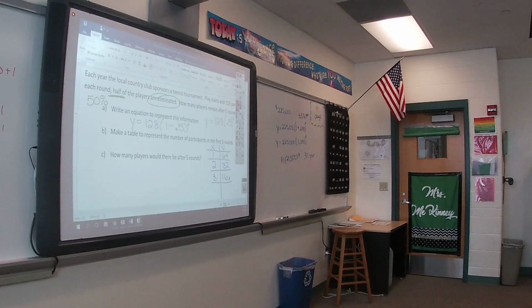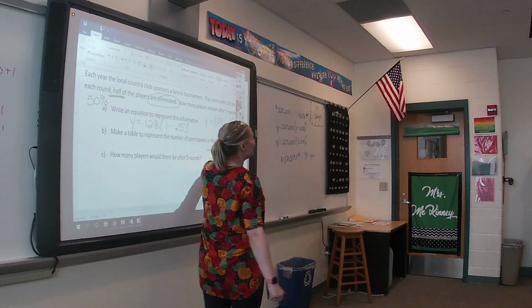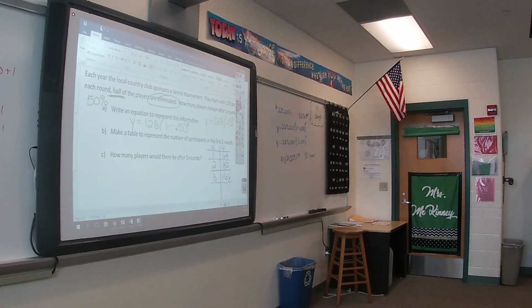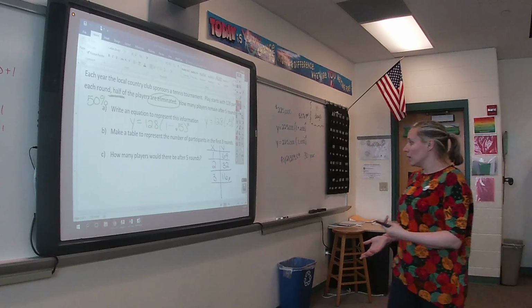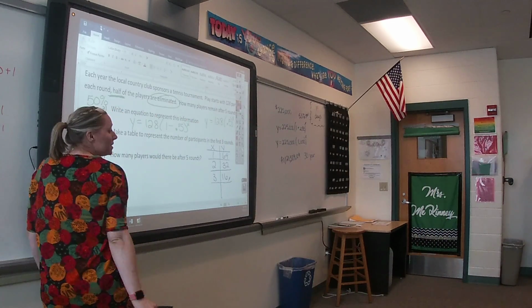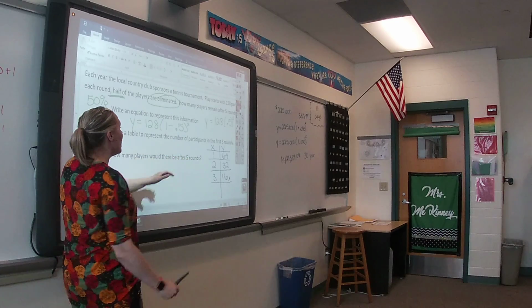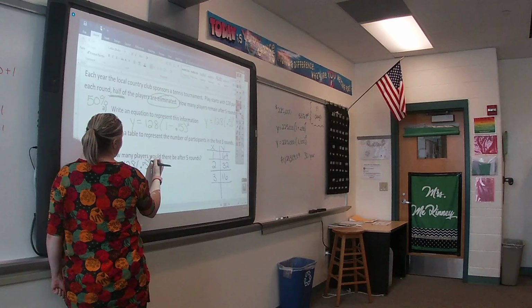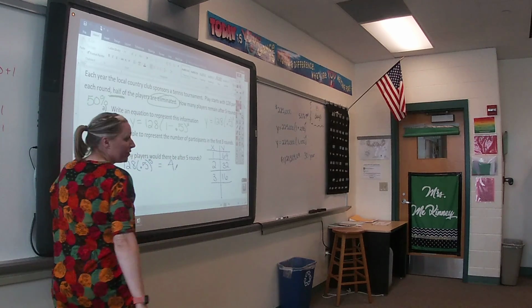The nice thing about the equation is that you don't have to make the entire table to find a specific point in it. Right? If we start with 1,600 players, do you want to start counting half to find out how many are left in the 17th round? Well, no. You could just plug in 17. Okay? So that's the nice thing of just finding a specific point. We can just plug it in, and it will tell us that there will be 4 players left.